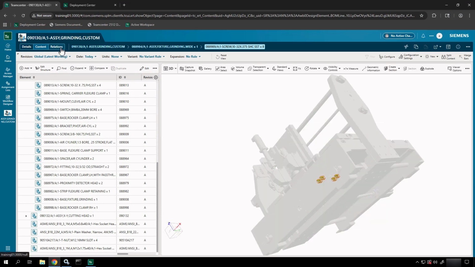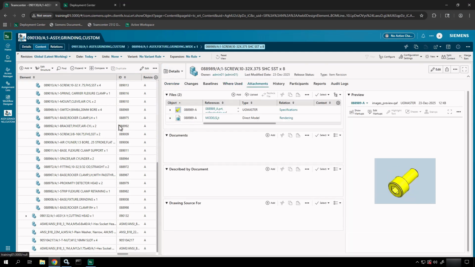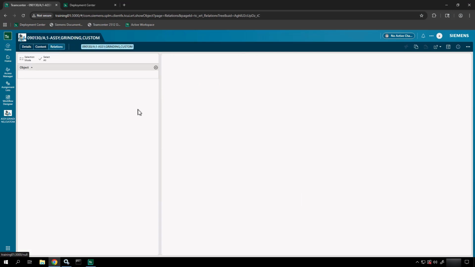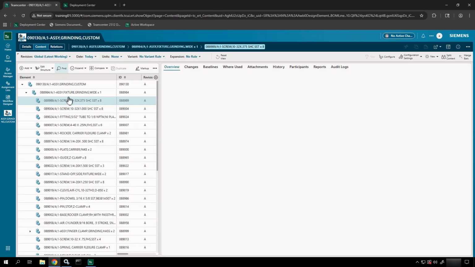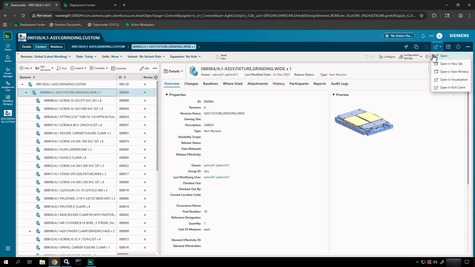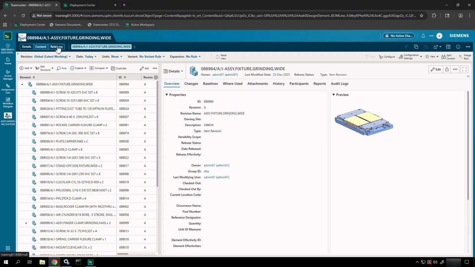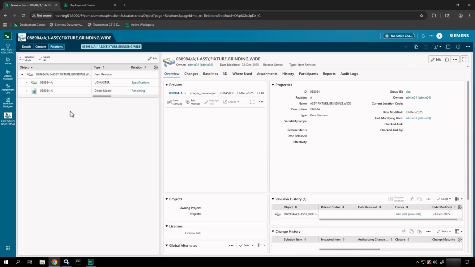The last one is going to be relations. So instead of having attachments, which you could still see if you flipped over to the details, you can see overview and attachments here. But if you wanted to go into a different work mode, you can go into relations, and at that point you can get any relations to the selected object. In my case, if I opened up content and then I grabbed this object, I'm just going to say open this object from the right hand side, and then once I've got this object open, if I go to relations, it has some related data.